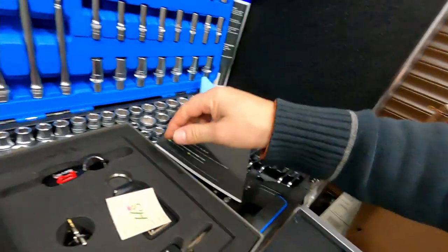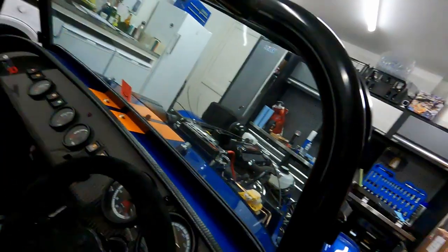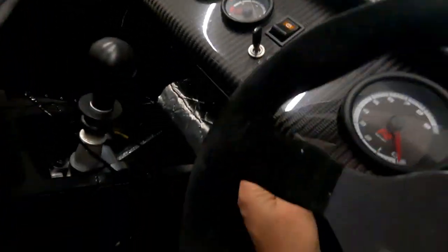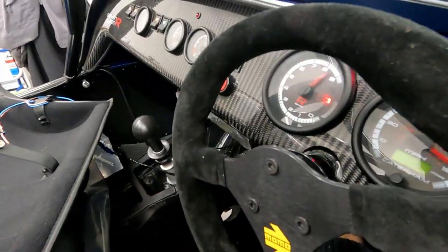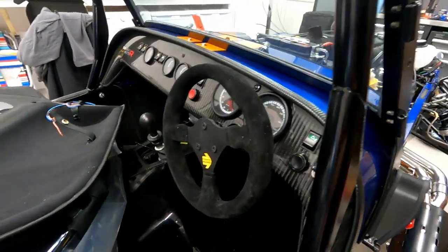Let's check. It doesn't work yet. That's the spoiler. Let's get the key out of the box. Let's stick it into the car, which is surprisingly challenging because it's kind of twisted. You have to go under, turn it once, turn it twice, you'll hear the fuel pump. Voila. And then, so, checks.